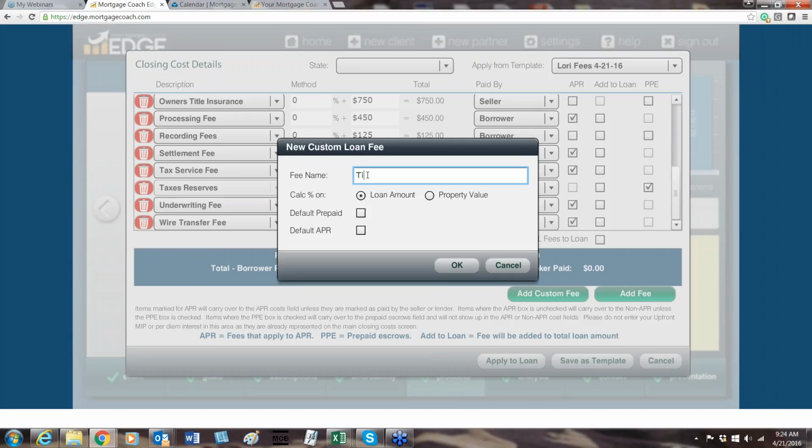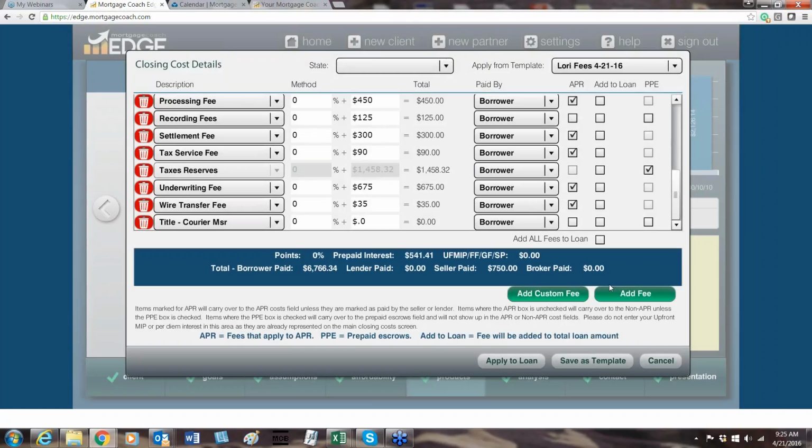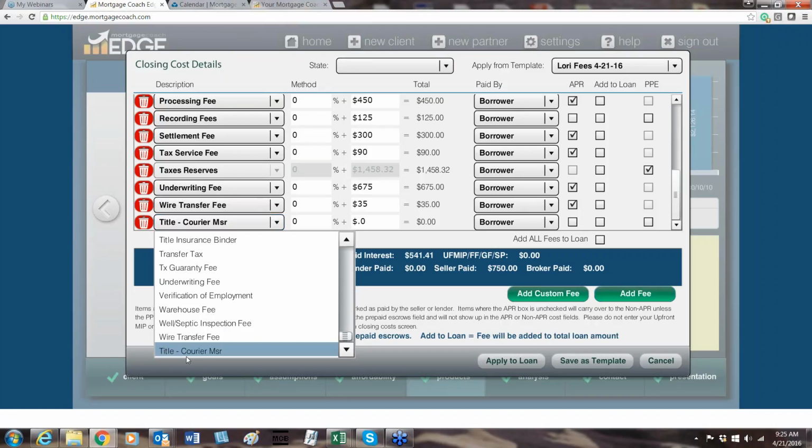So you would just go ahead and put in your description. If it was an APR fee, you would mark it as an APR fee. If you're using the percentage field, you can determine if that percentage for the fee is on the loan amount or the sales price. This is how you could determine that calculation through that label. Once I press OK, if you look at your custom fee, it will now be in your drop-down for any future products that you build.